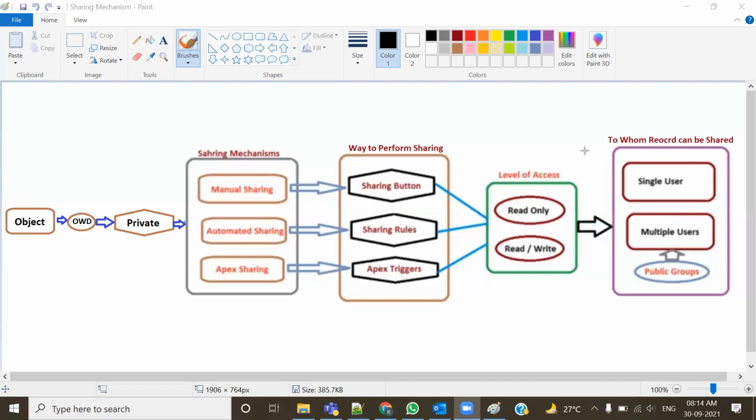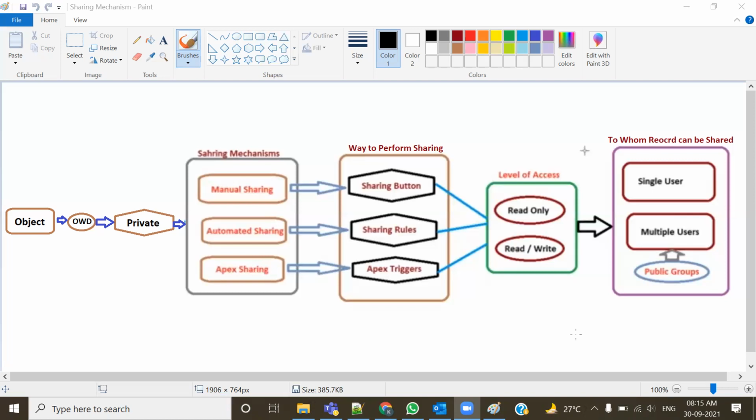Now, I am allowing you guys to unmute yourself. Anyone have any guesses for that? Actually, the concept is very simple. Any guesses regarding this? If using the sharing rule I wanted to share a record to a single user, how could I do that? Yes, guys. Any guesses? Sir, we will add only one user in a public group.